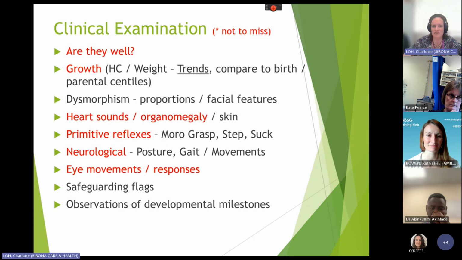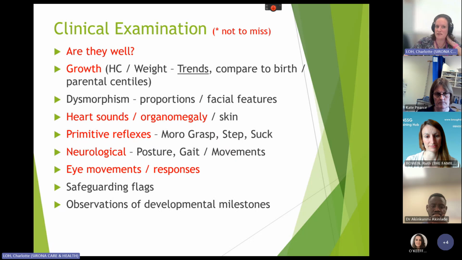So, clinical examination for development. It's important. You really want to do a top-to-toe examination. I appreciate you have really short appointments, but one of the first things that's important is to know whether or not the child is well. I've had before a child referred for development, I think failure to thrive, who actually was in cardiac failure, and the GP hadn't listened to the chest, and that's something you just don't want to miss. Does the child look well or not? If they don't look well, then community paediatrics is probably not the first place you should be referring them to.